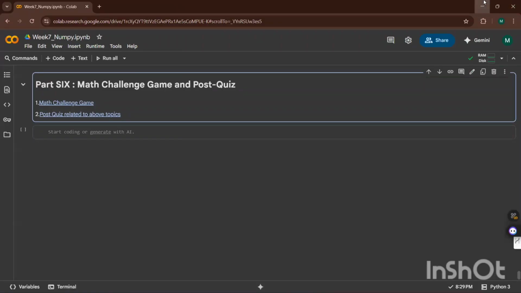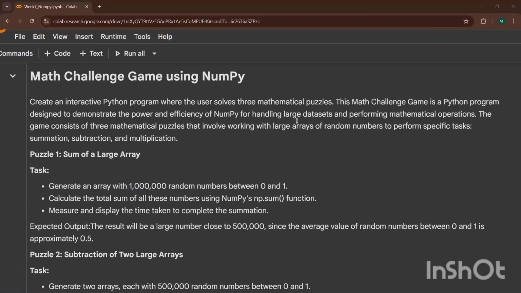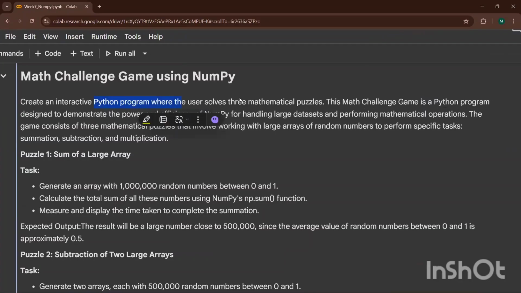Let me just show you guys, first of all, the problem statement. The math challenge game using NumPy. So what are we going to do? We are going to create an interactive Python program where the user solves 3 mathematical puzzles.